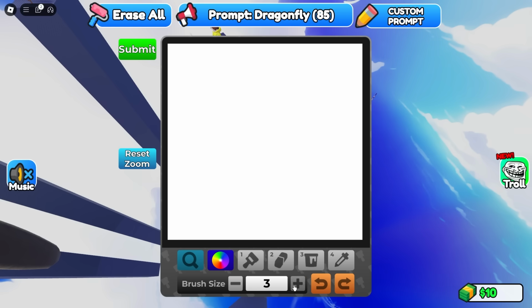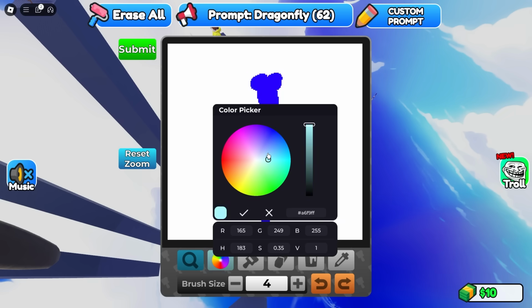The first thing I need to draw is the body of the dragonfly. So I'm just gonna draw like a nice line over here. Okay. And then let me go ahead and draw its eyes over here. And then I gotta make like the body a little bit thicker like that. This kind of looks like poop so far, but hopefully I don't die.